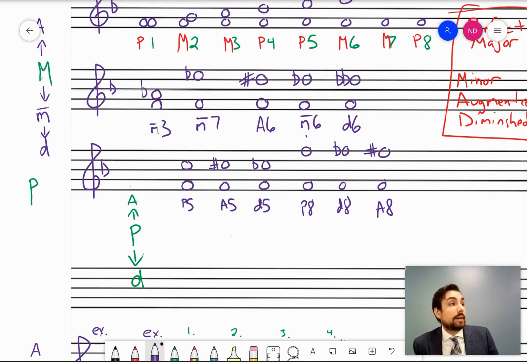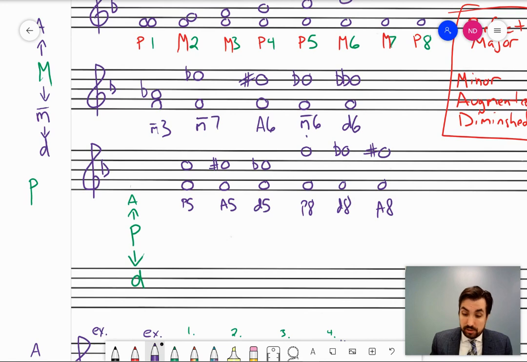So that's why even when we're talking about unisons and octaves, it's really important that you include the quality. Sometimes we just say something's in unison or they're in octaves. And in performing in ensembles, that's specific enough. But when it comes to theory, we really need to make sure that we're including the qualities.